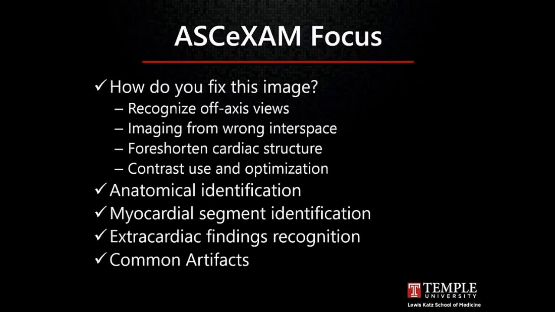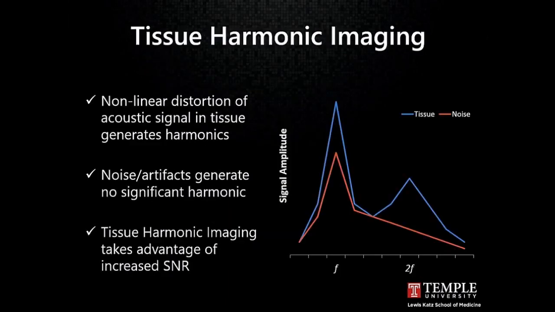So the normal echo is not all about 3-chamber, 4-chamber views, parasternal long axis views, 2D imaging, but it's also about what's the normal physics of the 2D images that you acquire. So if we image with fundamental imaging, we're imaging with some fundamental frequency, insonating at that frequency, and we're going to listen at that same frequency. In the case of tissue and noise in our image, they have different responses to that frequency of imaging. And the ratio of the returned backscatter, that's what we're looking at on the screen, is what we represent as signal to noise.